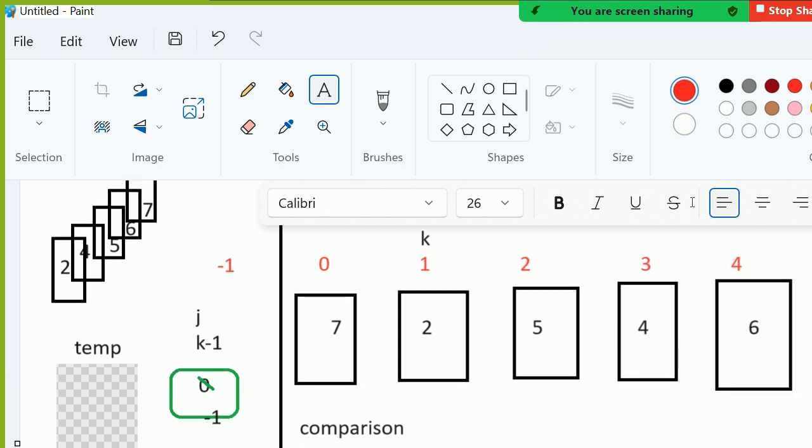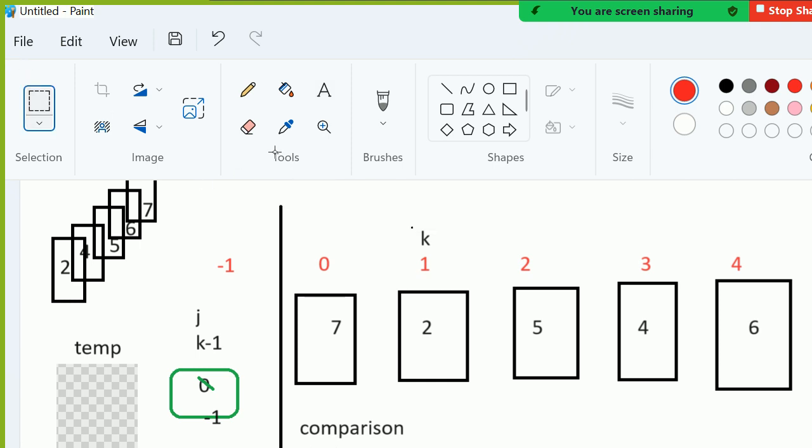And each time, first thing, whatever is at the k index in this for loop, put it in temp. So now which card do I have to place? 5, because k has incremented, right?